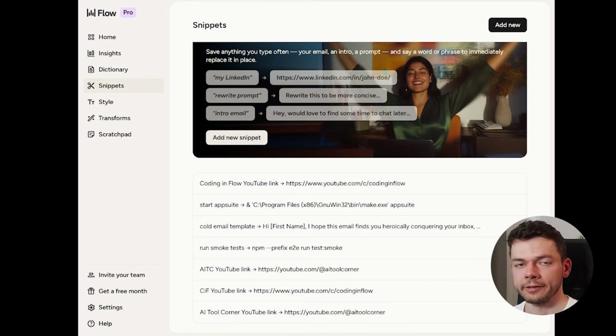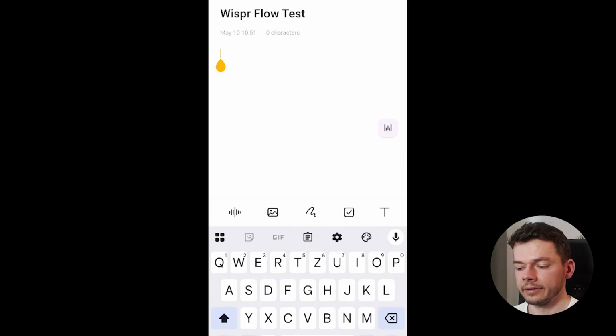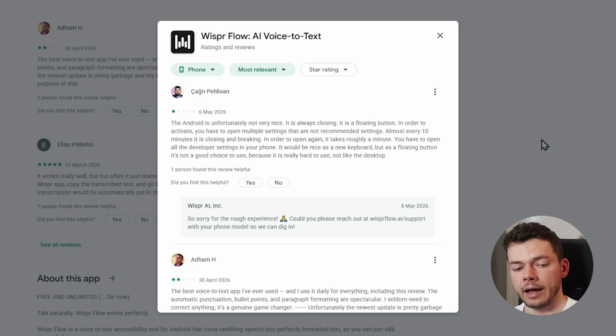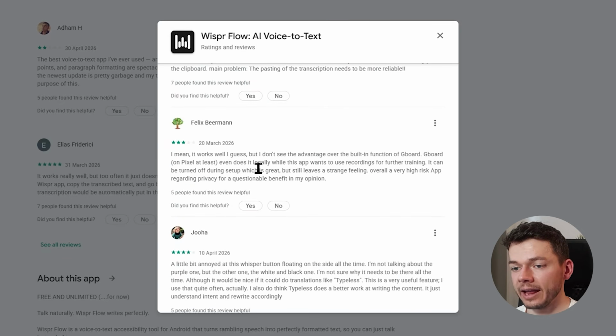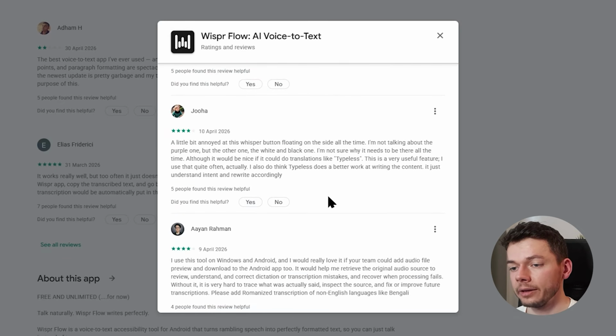Now here's my final review for Wispr Flow on Android. It's not quite on par with the desktop version yet. It's missing some features and the context awareness is not as good. The dictation bubble sometimes disappears and then it doesn't come back and I have to reboot the device to get it back. I saw a lot of reports on Google Play talking about similar bugs. Now most of these people actually like the app, but they are running into these bugs that make it a bit annoying to use it.